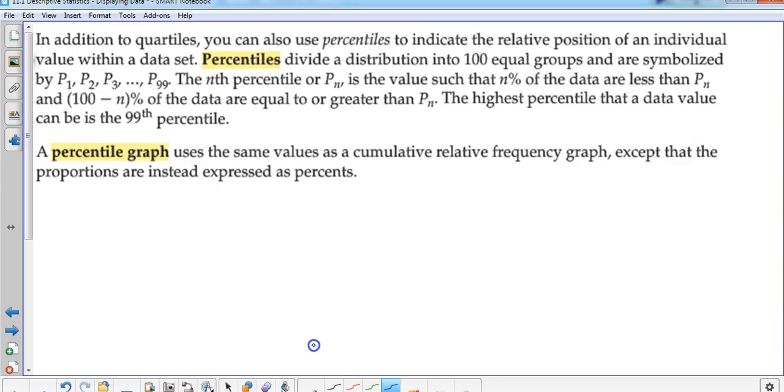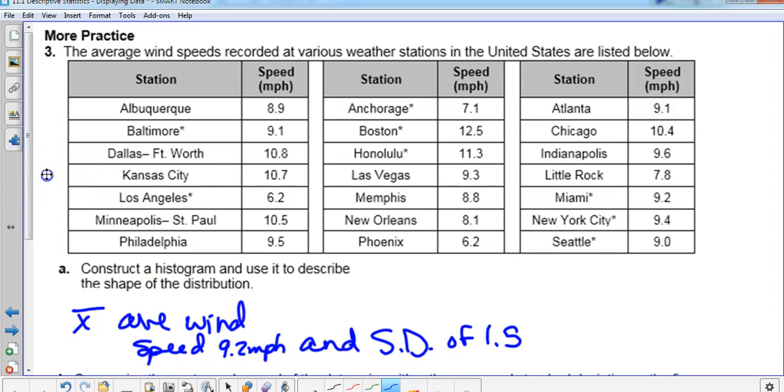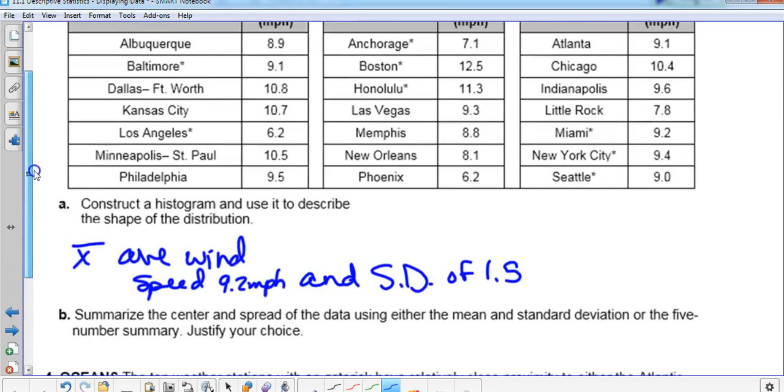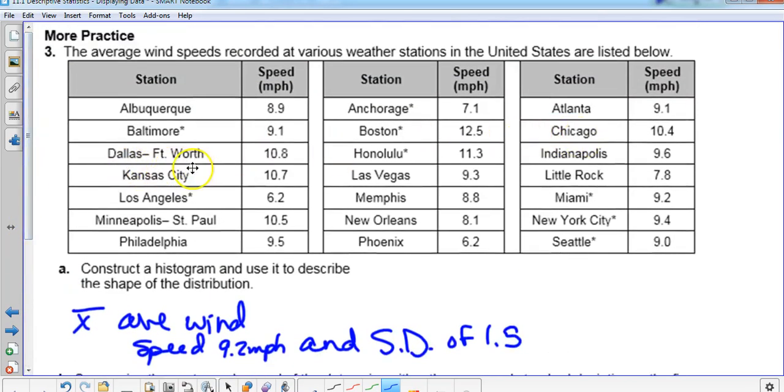All right. The second thing they want us to do here, we kind of did both of those already. I need you to be paying attention. They want us to change our mind and make this into 2 categories. What we're going to do is go through and delete from list 1 the ones near an ocean, okay? Baltimore, Los Angeles, Anchorage, Boston, Honolulu.